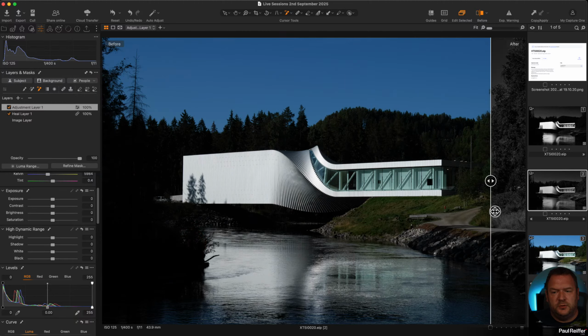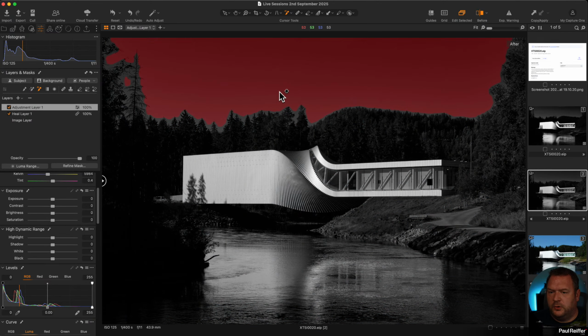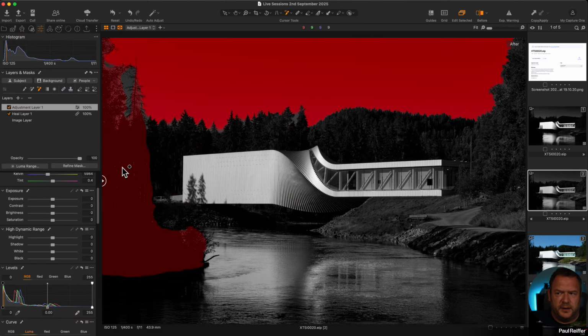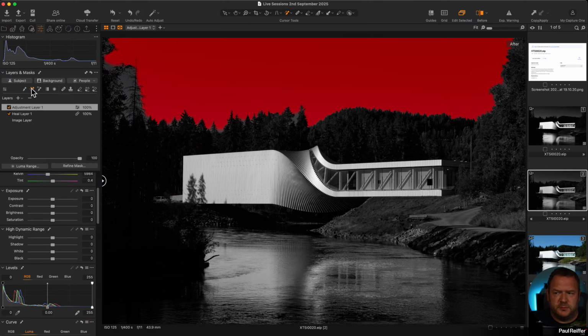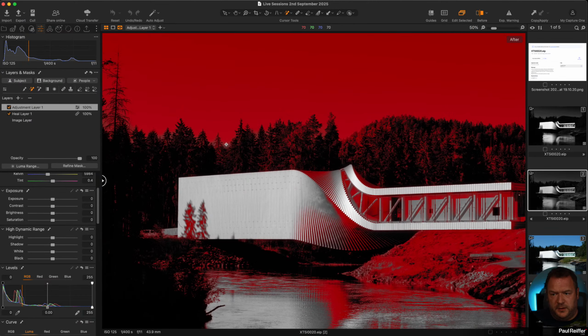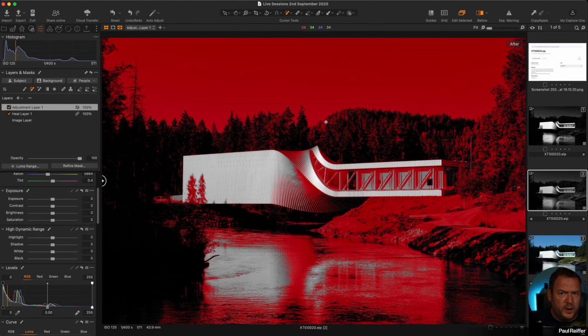Remember, I'm choosing from a color image, right? So what could I do to get more of the mask around all these tree bits? Because the AI brush isn't going to do that. Well, I've still got Magic Brush. With Magic Brush, I can say sample entire photo. In other words, don't get constrained by anything blocking your way. Pretty low tolerance, I only want blue bits. And remember that even though this is a black and white output, the input was blue. Now, this has gone, interestingly, way too far, right?